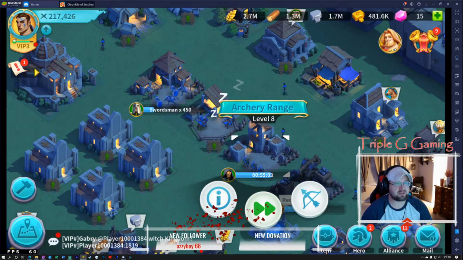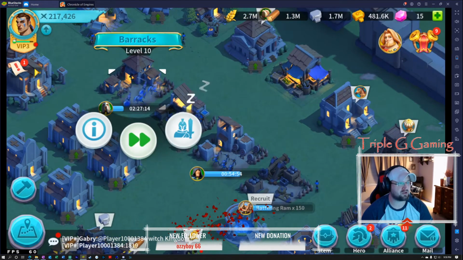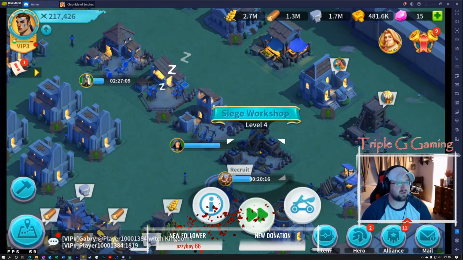Archers are kind of the mix behind it. They're in the back, but they have their thing later on in the game. They have their purpose. But for right now, I would probably concentrate mainly on infantry or cavalry, whichever one you want. And then you have the siege workshop.